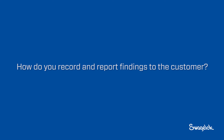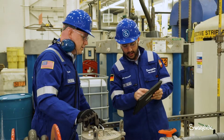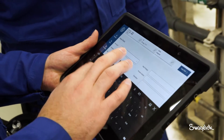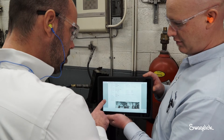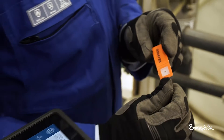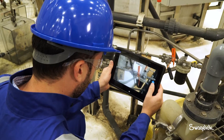One of the main things that helps us is an on-site inspection application that was developed specifically for this type of work. This application allows us to go into the field, collect data, and record everything in a digital format. That way it's easily accessible to the customer when we're done with one of these surveys. The application allows us to document issues as we come across them — first we put a tag on the issue and most tags will be serialized. We then take photos with the application so that the customer has a clear vision of where that issue is located in their plant.